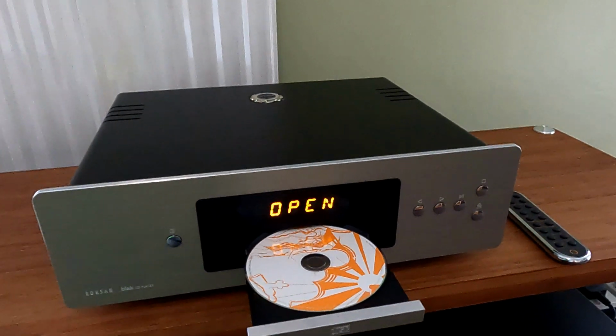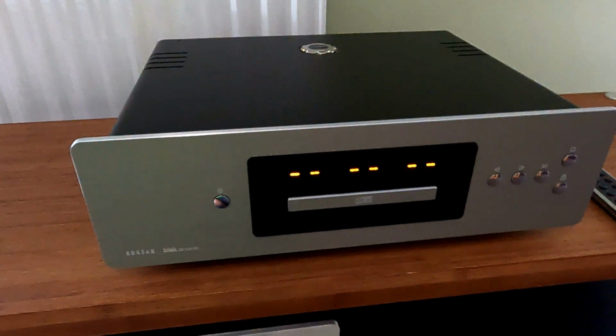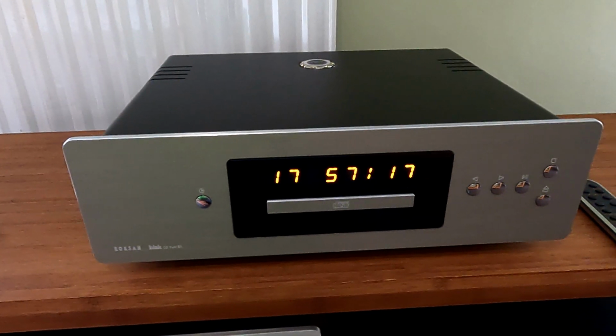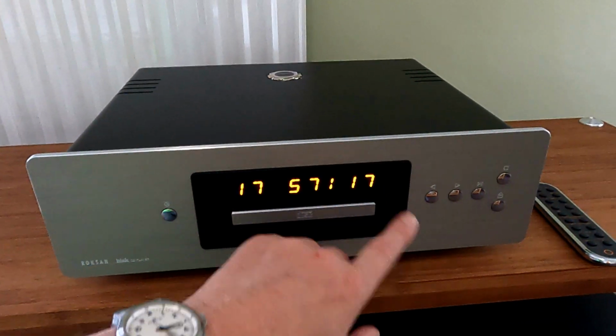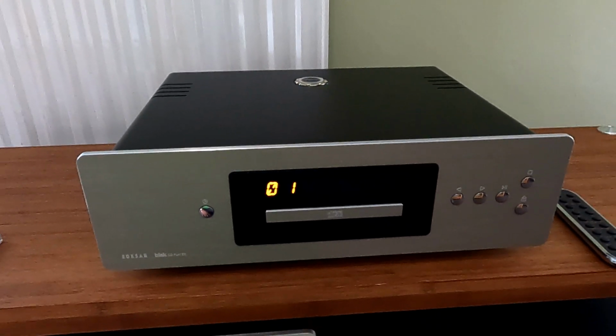Okay, we're loading the CD into the drawer. Press and close. So it should bring up, just reads the disc, yeah, 17 tracks, and then time. So play, track 1.